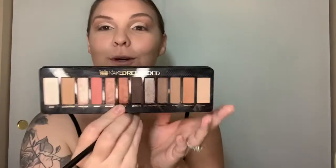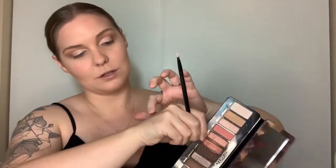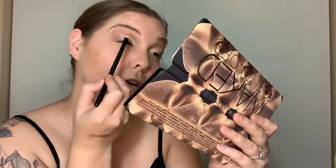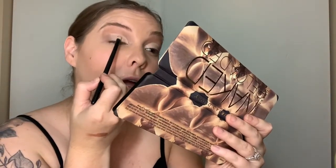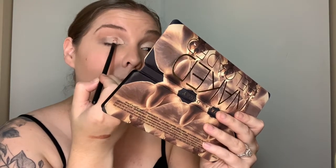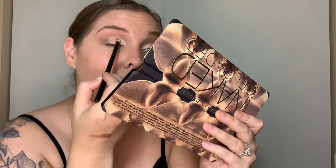Perfect. Okay, we are next gonna move on to Reputation. Let's swatch this baby. Ooh, so beautiful. Literally gonna do the same exact step. If you go a little crazy, a little too far, it's okay. Because we're getting darker each time. Perfect. Other side.